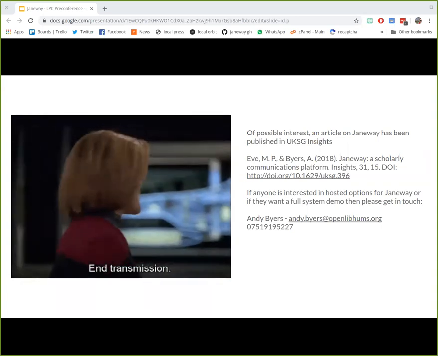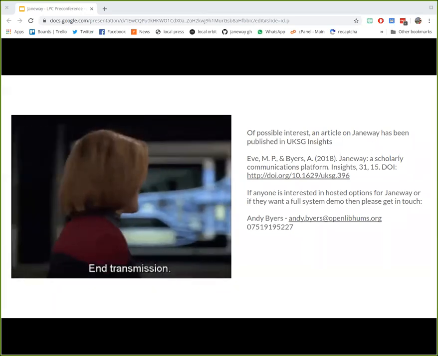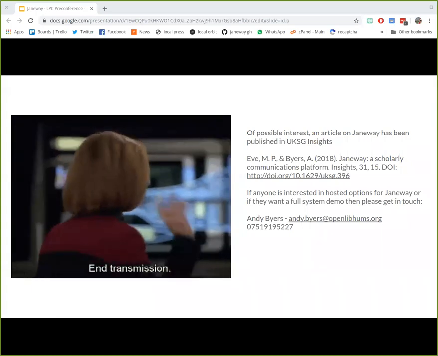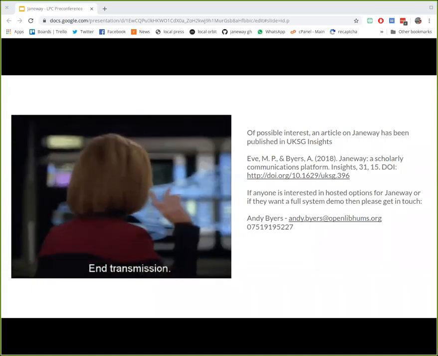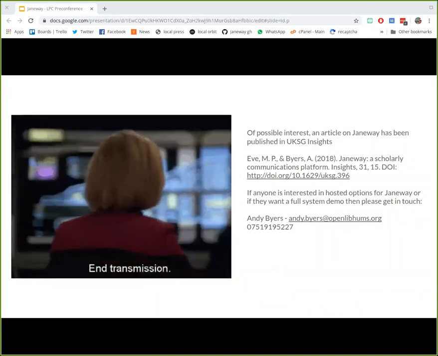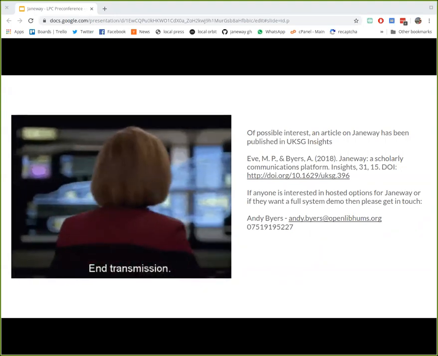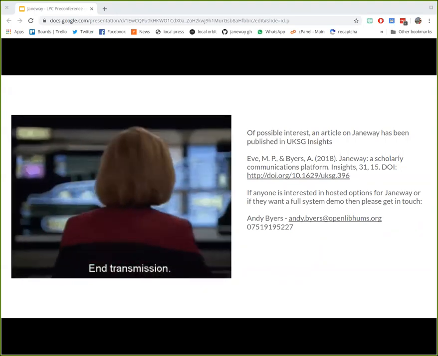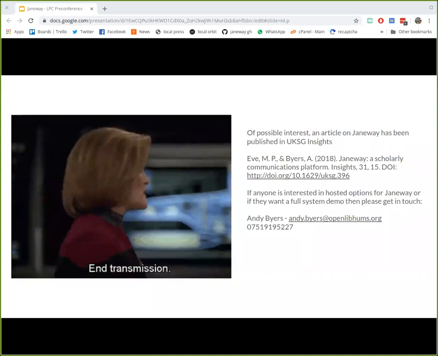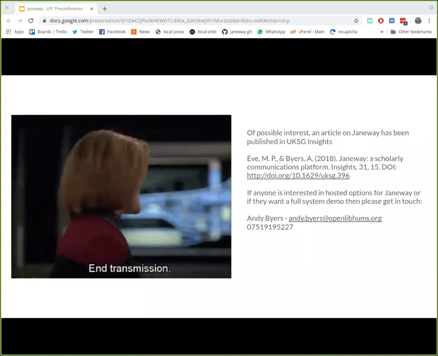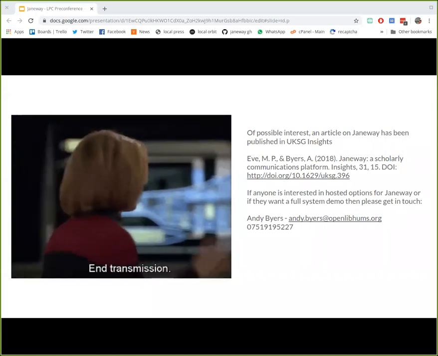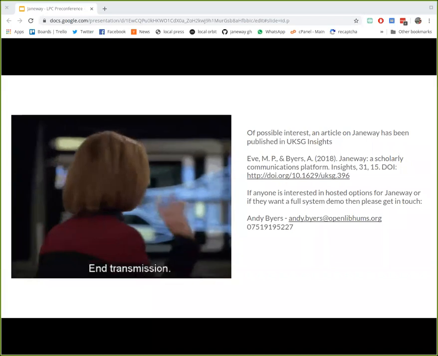The other one that we have, I think, which is really good and is a big thing that people quite like about Janeway that perhaps OJS doesn't have, is our pre-publication stage, which helps people ensure that their paper is ready to be published. And so it runs you through a checklist, and you can customize this checklist as well by adding new elements to it. It asks you to check the metadata and check the DOI and ensure it's added to an issue and all this sort of thing, and then allows you to even notify the author that the paper's been published. And it just helps you through those to ensure that that paper is ready to go out.